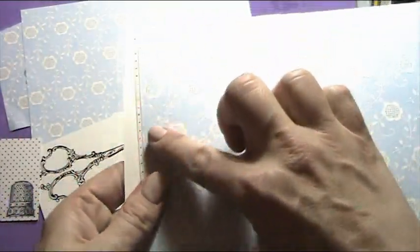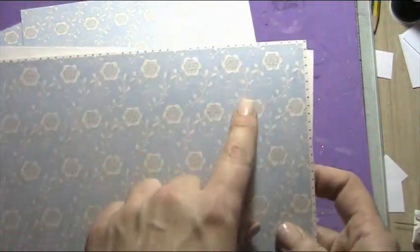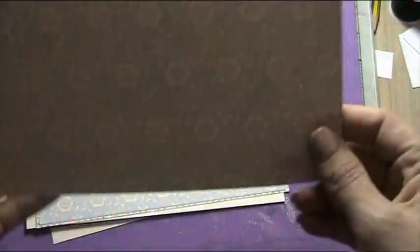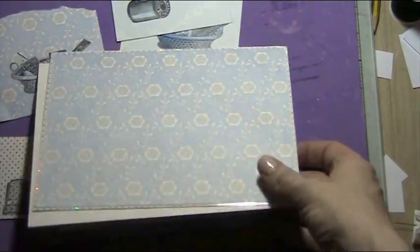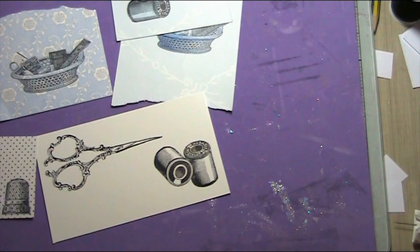And again, I was very careful with my dots, and I was also careful with where I positioned this so that it looked even, because when I first cut this, if you see, this was my first cut, there was a big gap at the top before you got to the dotty bits, and then the dotty bits right at the bottom, and I don't like that. I wanted it more even. And so that's what we've done there, so we put that to one side.